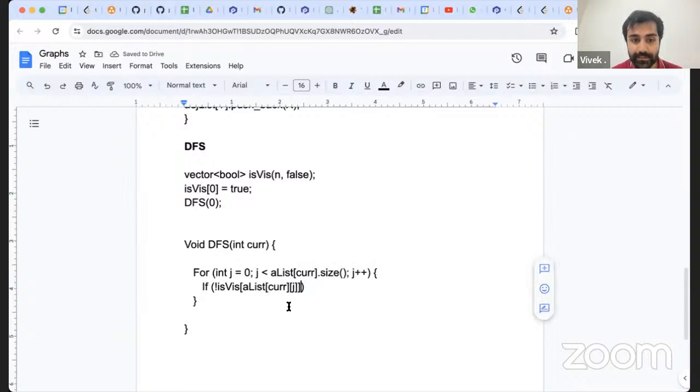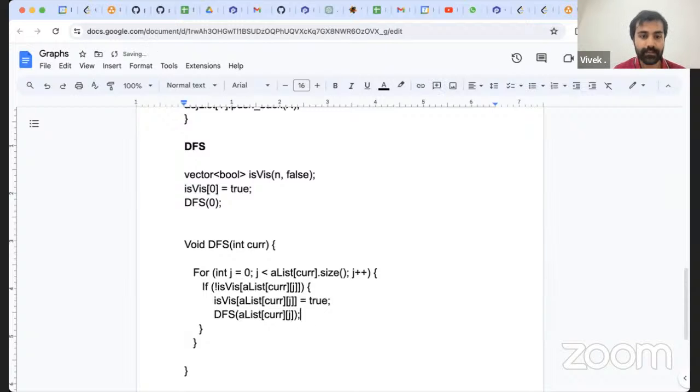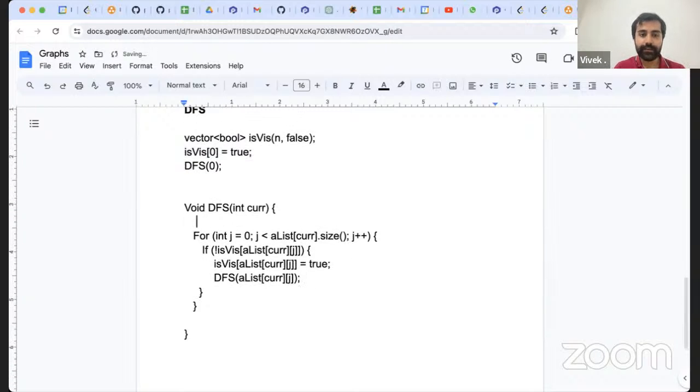Do you understand the meaning of this expression? So if the jth member of my current list is not visited, then what do I need to do? Then it means that, hey, I can traverse that node. But before I traverse that node, as I did here, I'll mark the isVisited of that node as true. And then we need to start our DFS journey right from that node. So that's the idea. Simple. And whenever you visit a node, the simplest thing that you can do is just print it, right? So this way you can perform traversal.